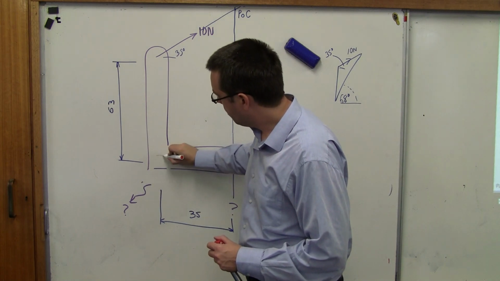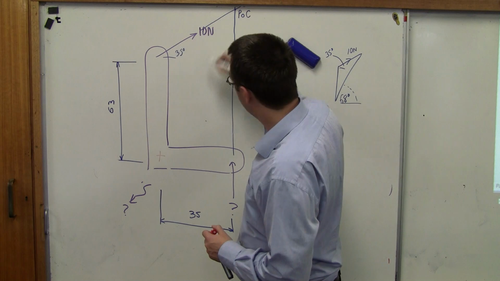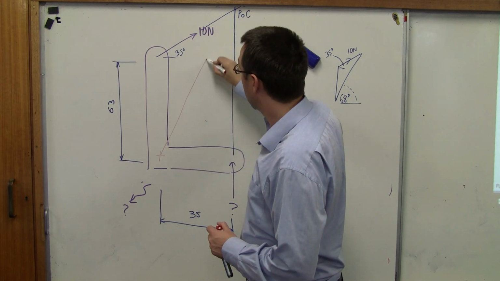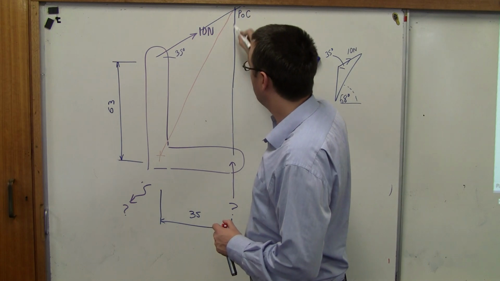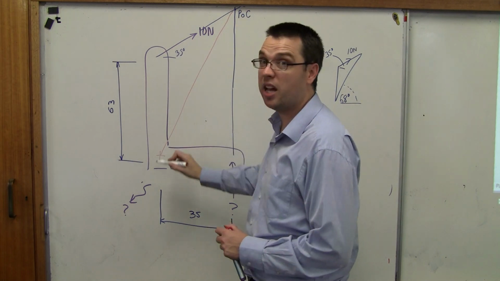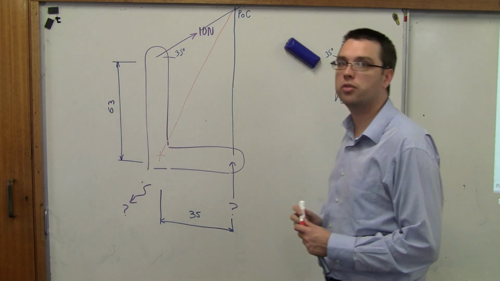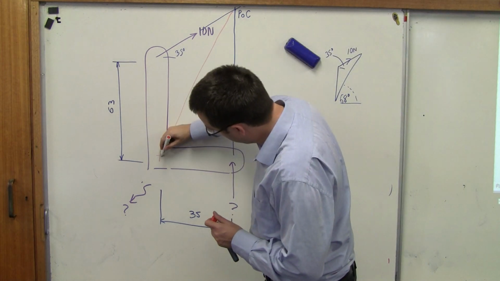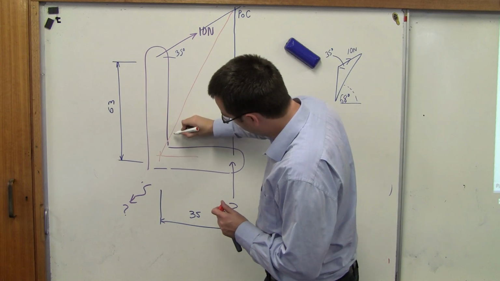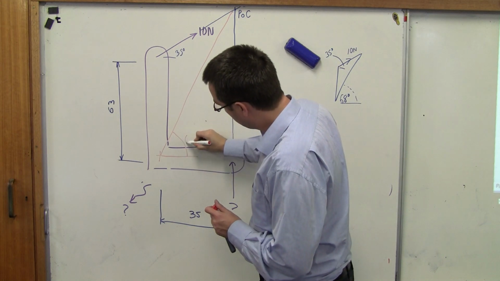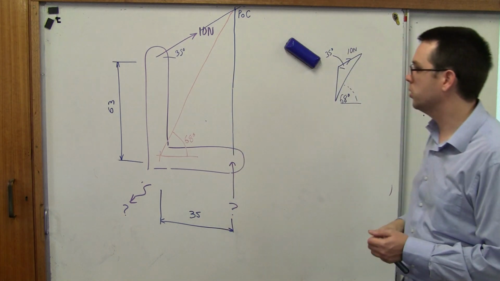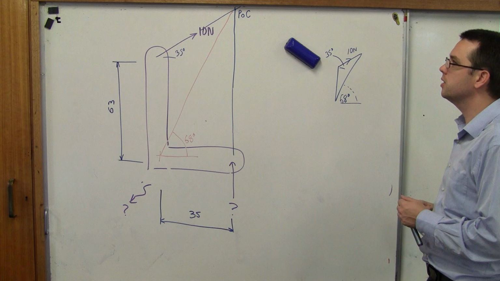From here, my reaction, the 3rd force, is going to join between that point of concurrency and the point of application of my force. Once I've done that, I can just get a protractor and measure out that angle, 68 degrees. I'm pretty sure it's 68 degrees when we did it last time. Doesn't matter, we're going to run with that as the case.